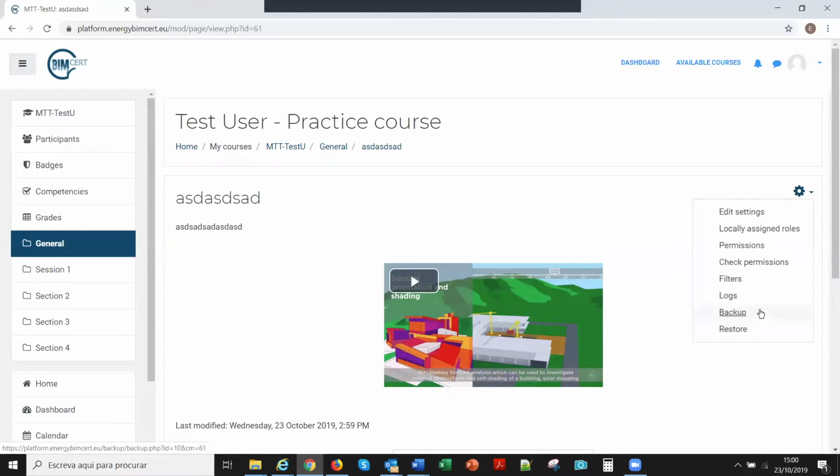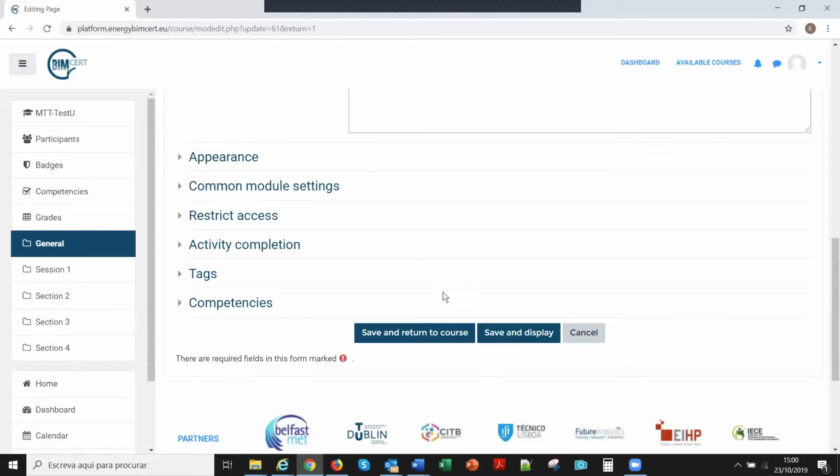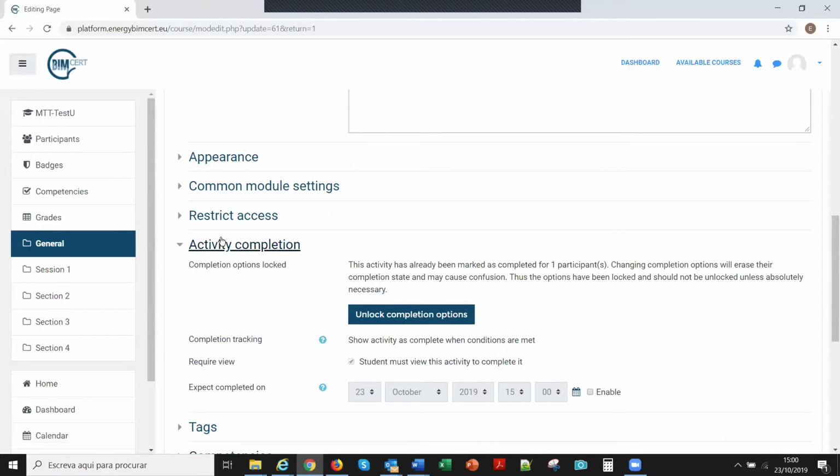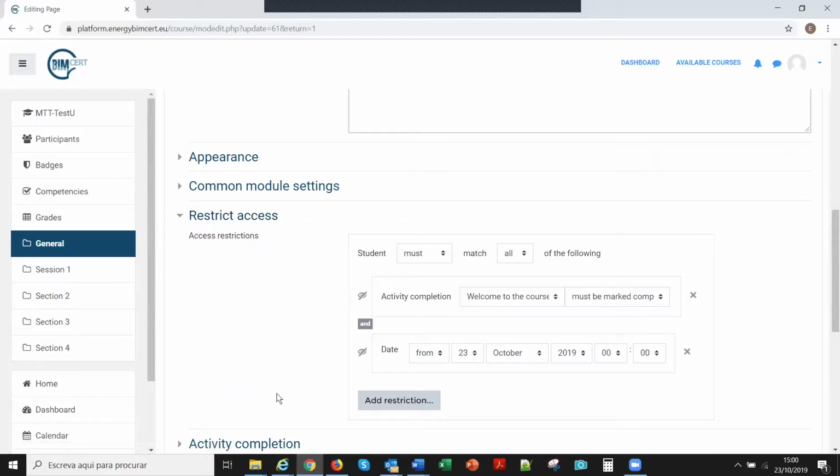So if we set that up, they'll be able to see that there's a section, I don't know, about beam advantages, but they won't be able to actually see the content of that section until they complete that condition? They won't even see the section. Nothing will appear. Okay, and if that's clicked on, they will see the section, but they won't access the contents, correct? Correct. They will see the condition: you must complete blah, blah, blah, before you get access to this.